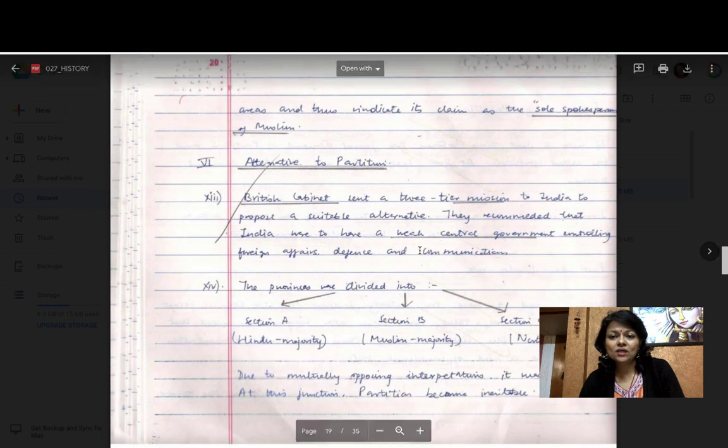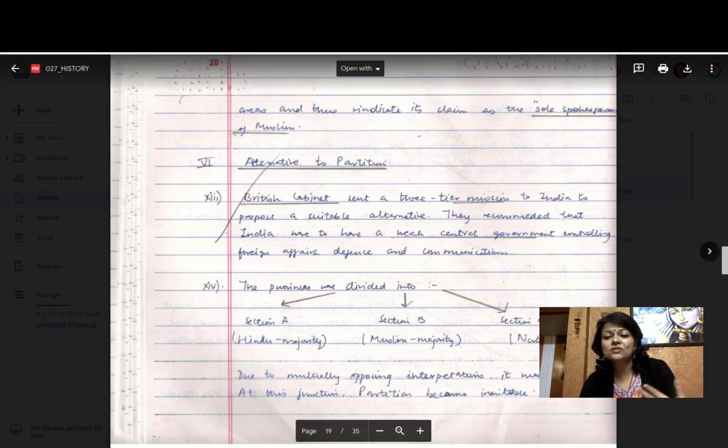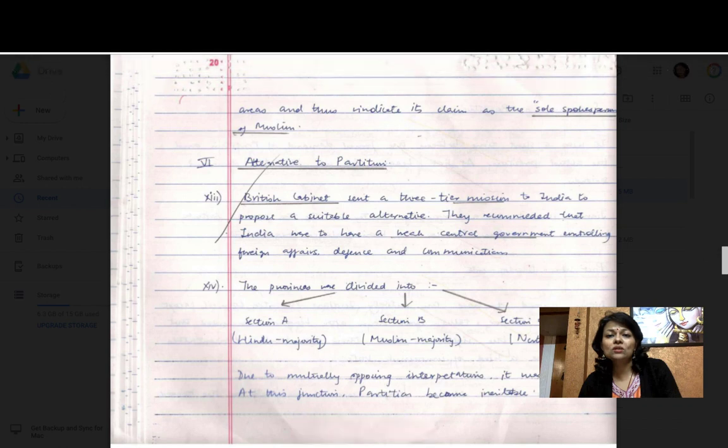And they talk about the cabinet mission being sent to India, and their first suggestion that provinces in India should be divided under three categories. That Section A would be Hindu majority, Section B would be Muslim majority, and Section C would include the northeastern part of India, which would also be a Muslim majority section, right?